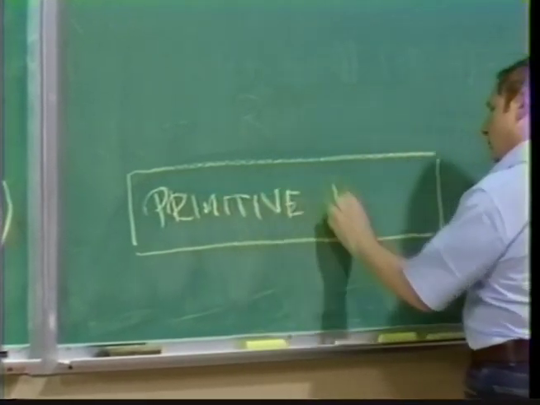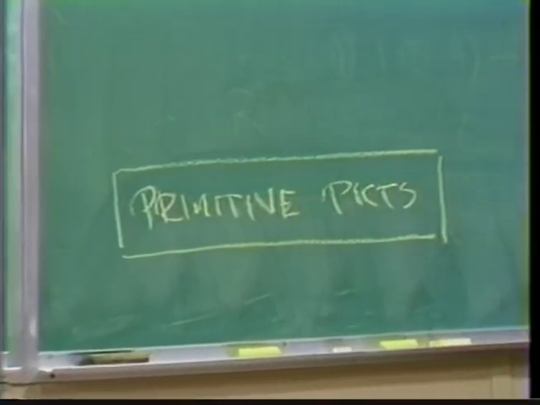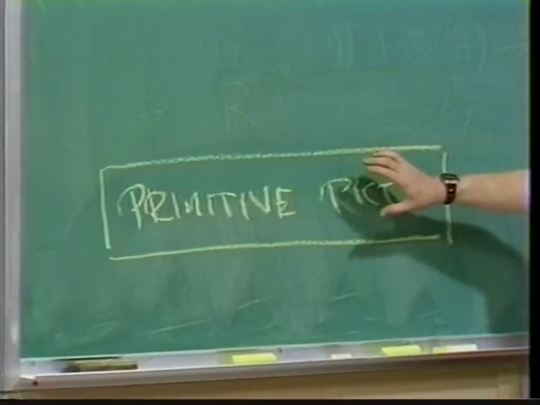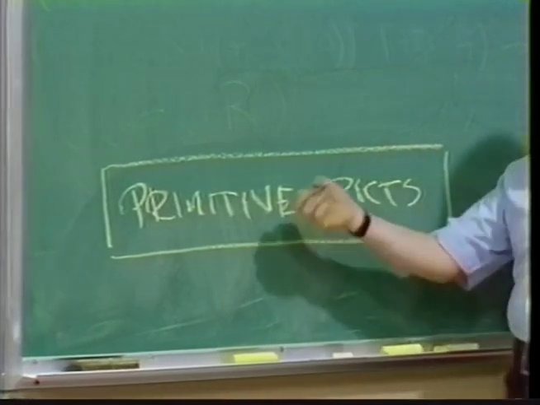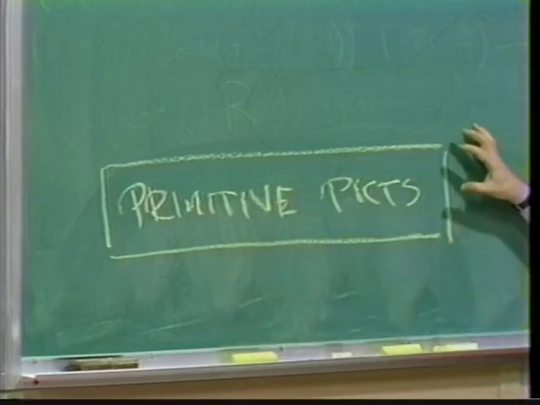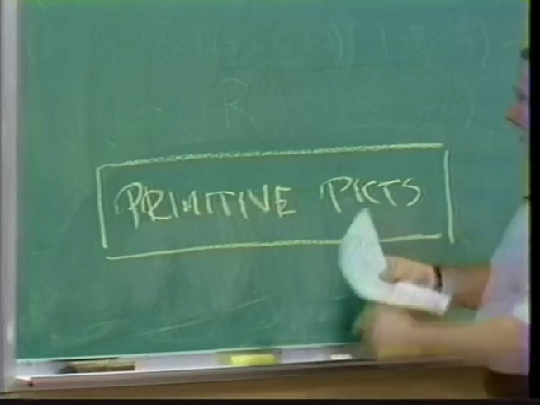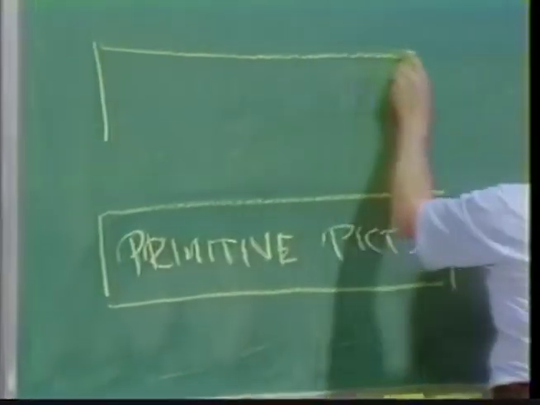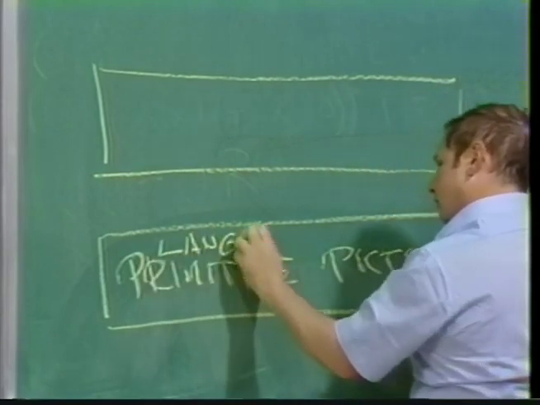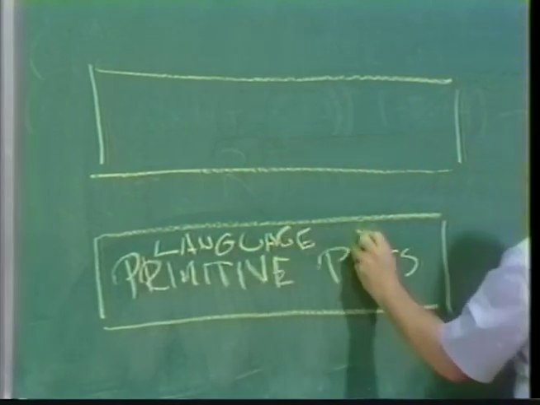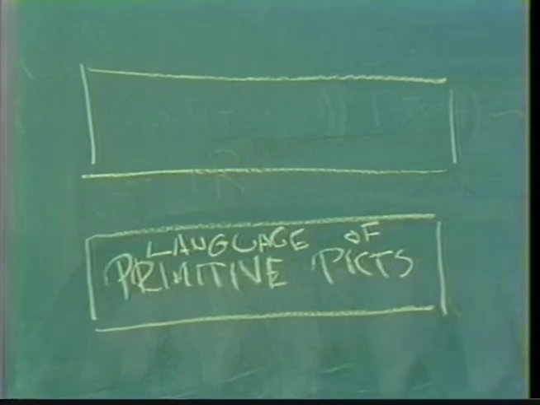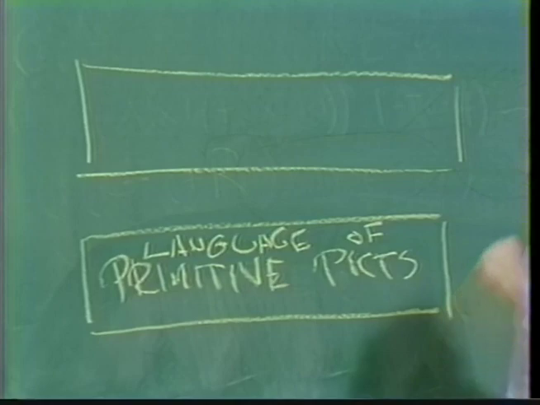There's primitive pictures. And that was a language. I didn't say much about it. We talked about how to construct George, but that was a language where you talked about vectors and line segments and points and where they sat in the unit square. And then on top of that, this is the language of primitive pictures, talking about line segments and particular pictures in the unit square. On top of that was a whole language.